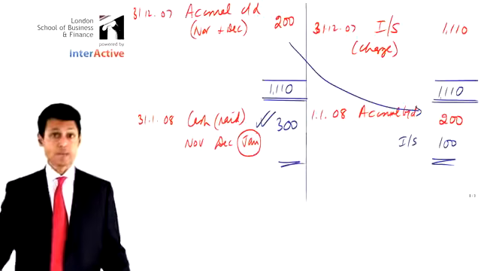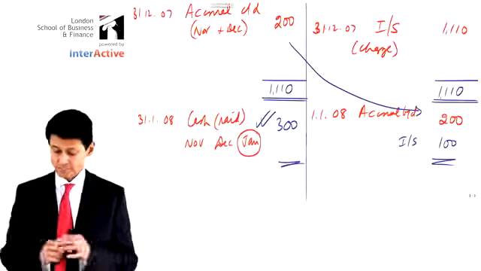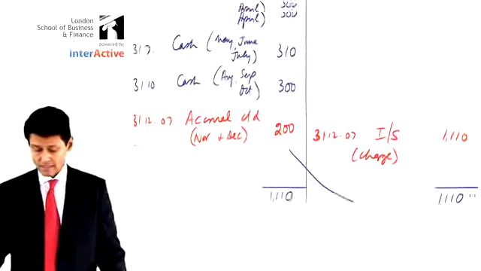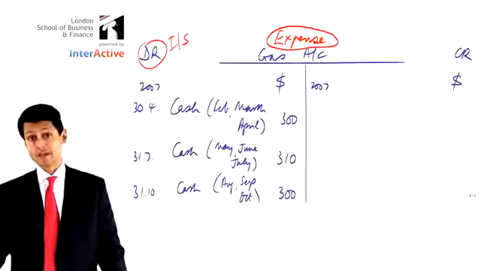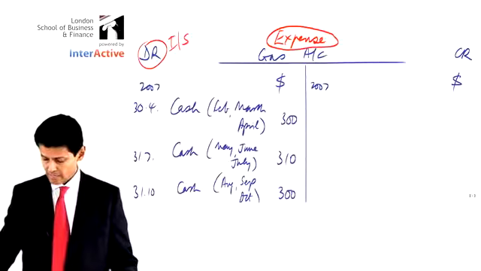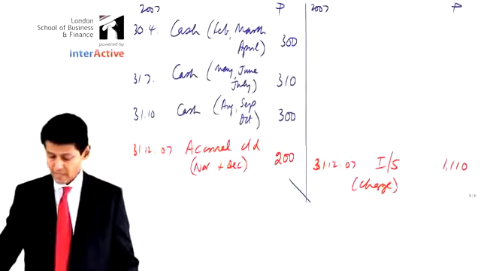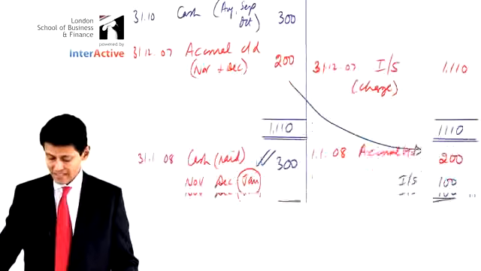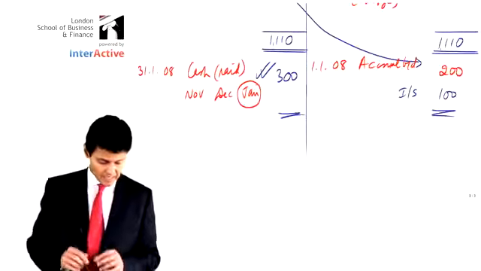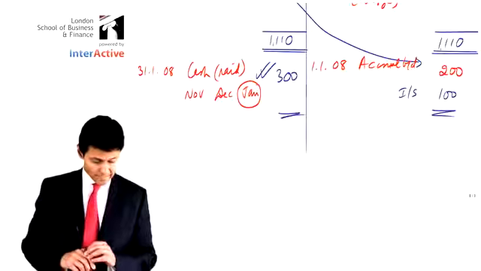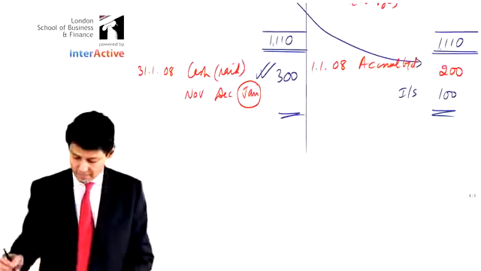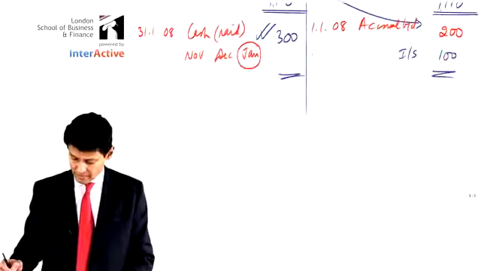Obviously, you could have a prepayment, in which case, of course, the amount that is carried forward is paid in advance. So it's called a prepayment. Let's have a look at that in a few minutes. But there you are. Now, one huge assumption I'm making as I read the question is that this business actually began on the 1st of February 2007. So maybe I'll just make that statement clear here.